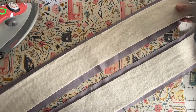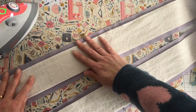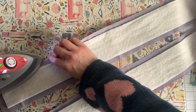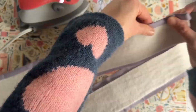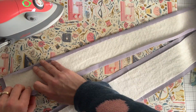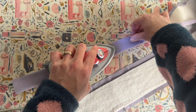You're going to need to cut 2 strips of fabric to 4 inches by 26 inches and 2 strips of batting that are 3 inches by 26 inches. Center the batting on the wrong side of the fabric and fold the edges over. There should be about 1/2 inch overage on both of the long sides, and then press. Then fold the handle in half lengthwise and press that again.